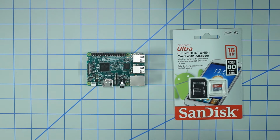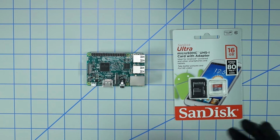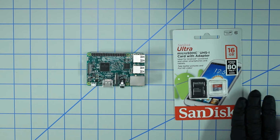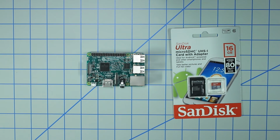In my experience, you can get away with 8 gigabytes, and you won't ever really need more than, I would say, 32, unless you're storing files or whatnot. But in that case, you would use an external hard drive. So 16 gigabytes is a nice middle ground, I would say, and it only costs roughly $10. So I would recommend that you get a reputable brand card, because I've had really cheap ones crap out on me for no reason. So that's just something to keep in mind.